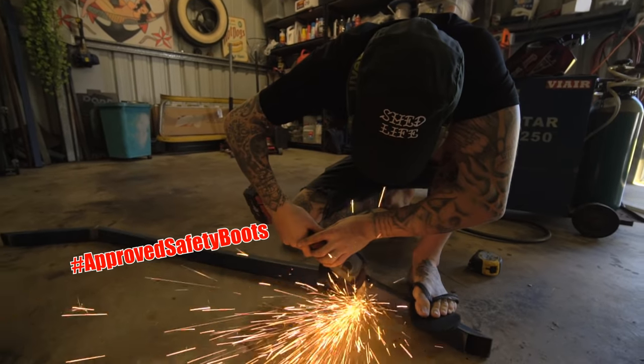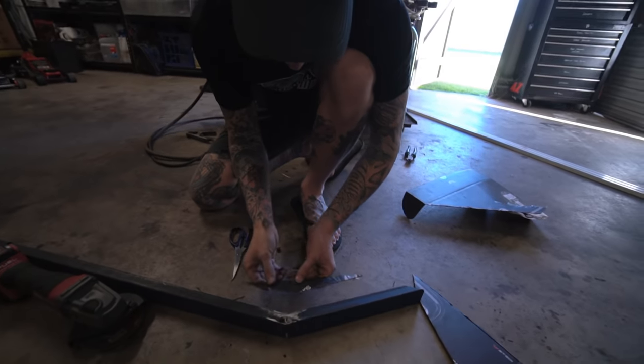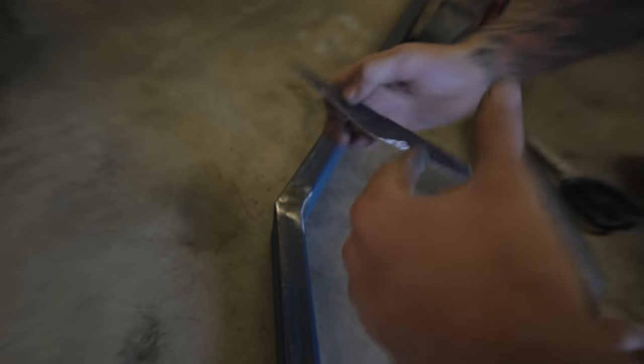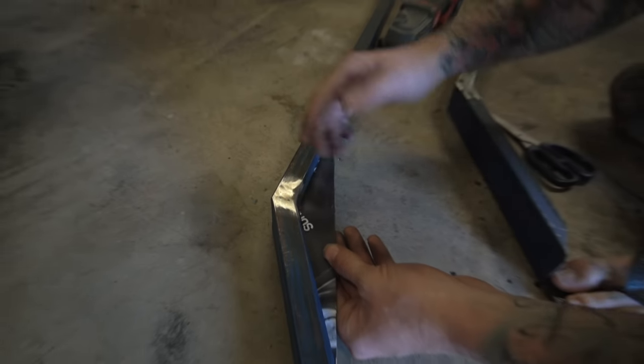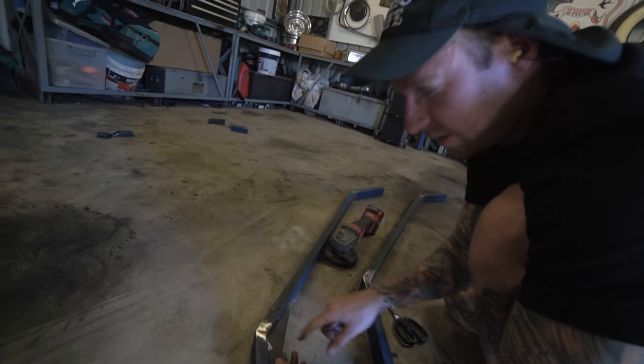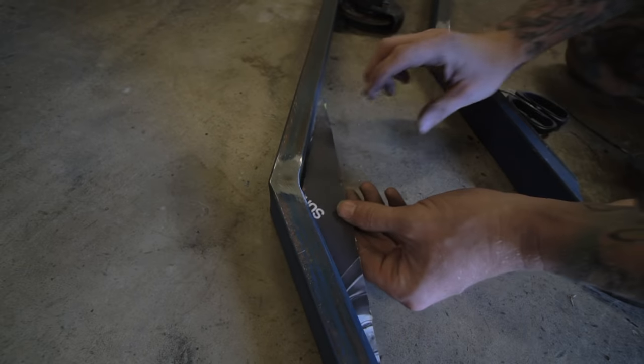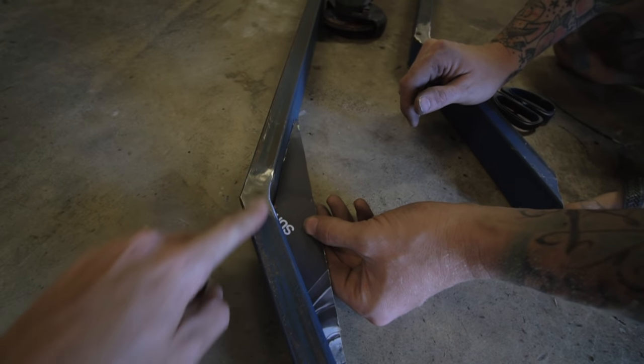We decided we need some gussets because they've got a bit of flex in them when you put weight on them. Right, here's our cardboard cutout. It just stops that flex going that way because it holds this and this together, better than just a butt joint. You could even fish plate the sides, but I think we're just gonna go for the single gusset.